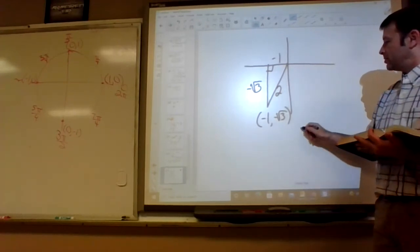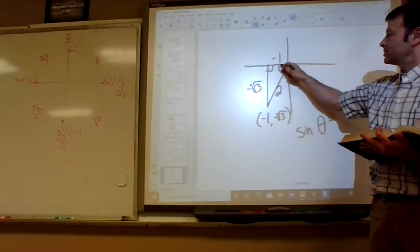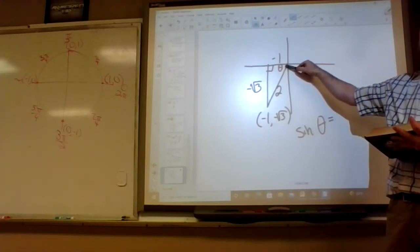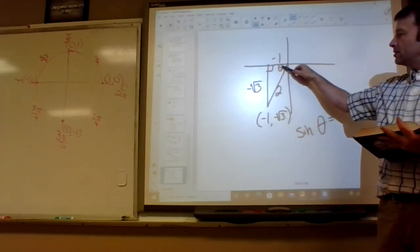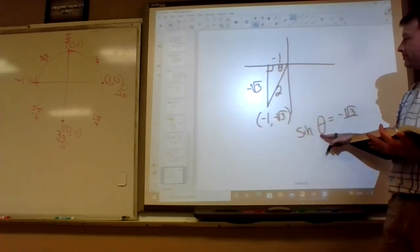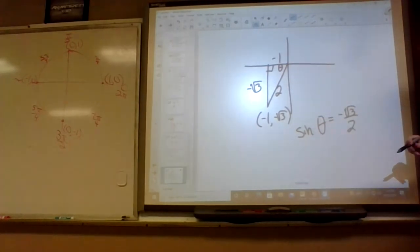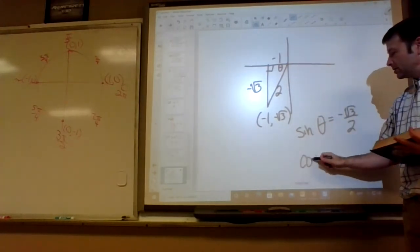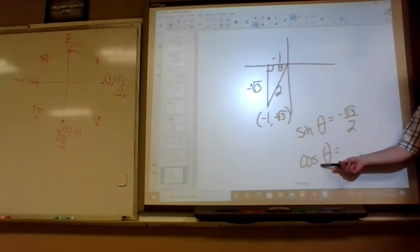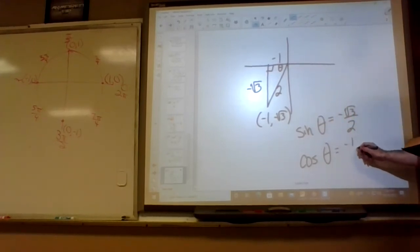Okay, so sine of theta is opposite over hypotenuse. What's the opposite of theta? Negative square root of 3. What's the hypotenuse? 2. So that one we can just leave alone. Cosine is adjacent over hypotenuse. What's the adjacent of theta? Negative 1. What's the hypotenuse? 2.